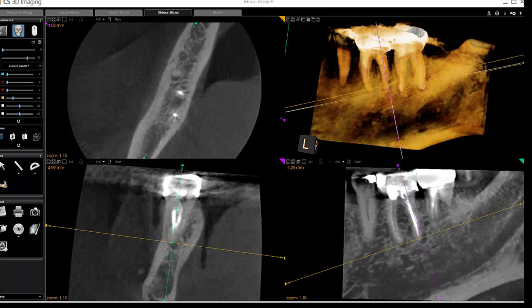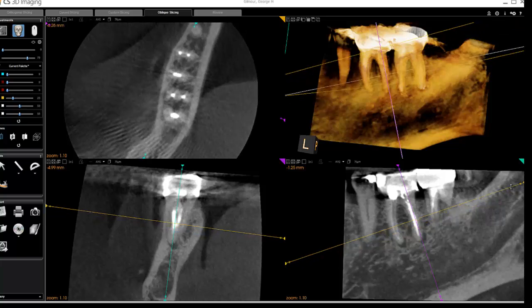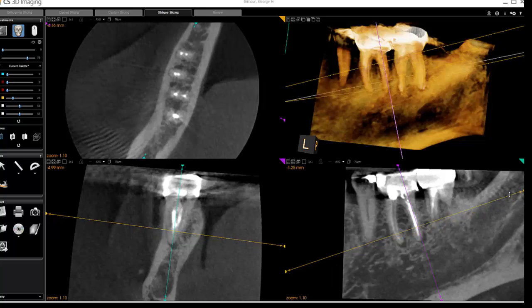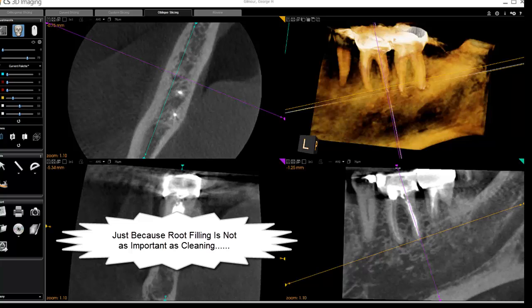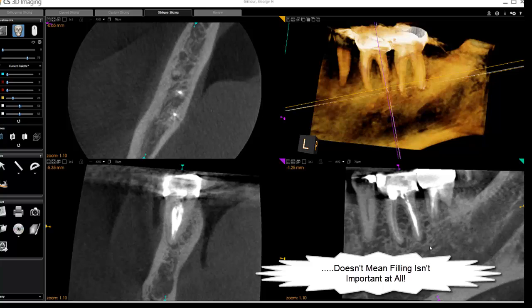So you notice on the upper left transverse section, when you go towards the apex, you see two dark radiolucencies at the end of the root. So the bone hasn't quite healed there, which one can presume is a small titer of bacteria causing inflammation and resulting in a failure of complete osseous regeneration in that area. So there is bone loss at the apex of the distal root and the mesial root of that lower first molar.